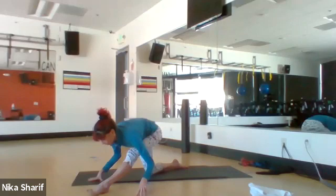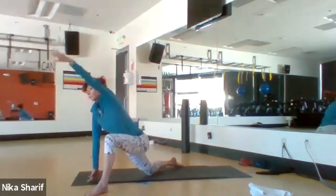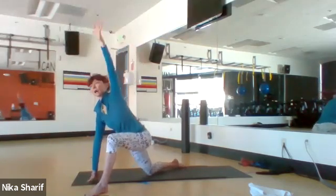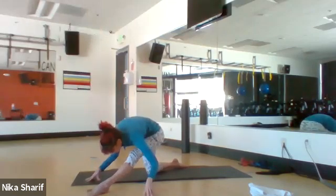And we're going to go now forward and back with a twist on the side. So right hand remains on the floor. Ready? Inhale, open up, rotate, and come back down. Forward fold into the left knee.